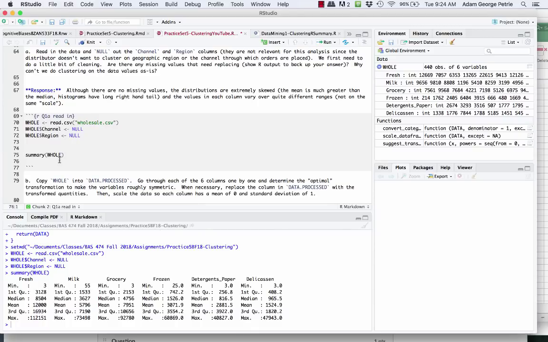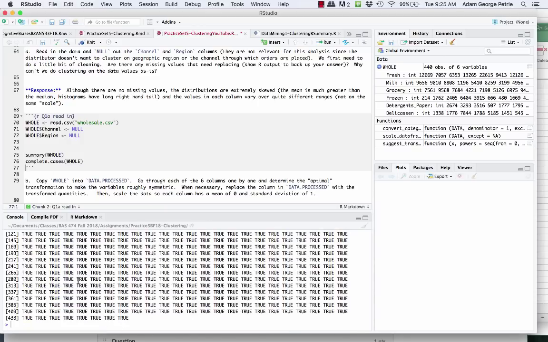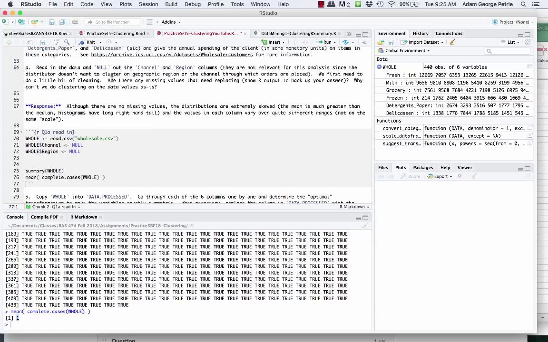Another thing that we can do is look at the output of the function complete.cases. So complete.cases will go through each row of a data frame, and it will return TRUE if every single column of that row is present, and it'll return FALSE if at least one of those columns is missing. So if I run complete.cases, I get a bunch of TRUEs saying, hey, I have data in every single column for each row, and because TRUE is the number 1 and FALSE is the number 0 in R, if I ask for the mean of this logical vector, I get a 1 back. So everything is complete, we're all good. We have complete information, we don't have to worry about handling missing values.